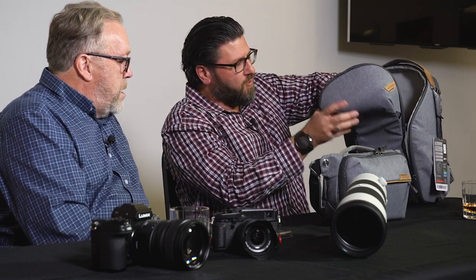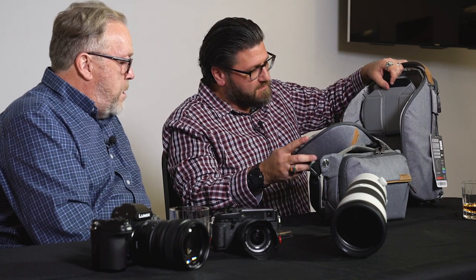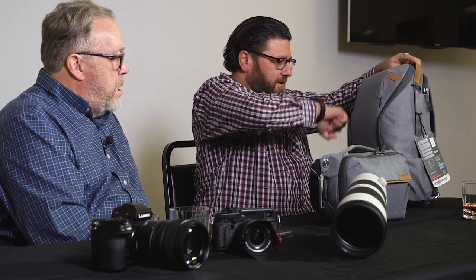Right, it's still got the whole origami thing going on. But you can do it from the top. Yeah, you can do it from the top, which makes sense. And it's a smaller bag. They have a couple different versions of it, but this one's really small compared to the original, really lightweight. How are the shoulder straps? Did you try carrying it on your shoulders? Yeah, they're comfortable. It's nice.